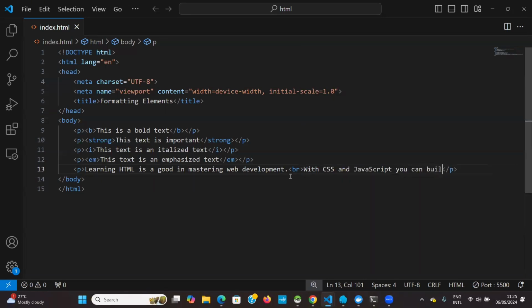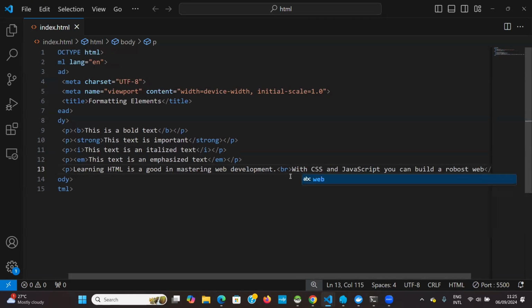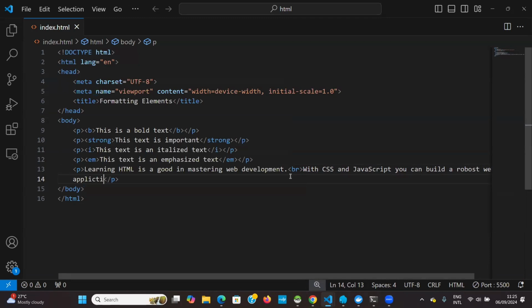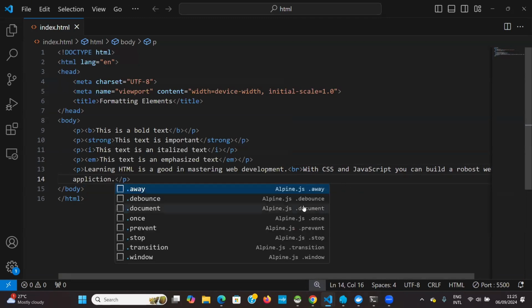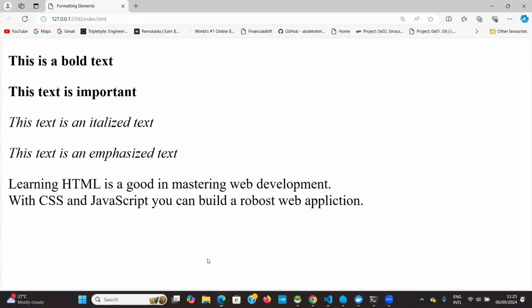You can build a robust web application. So let me stop there. Let me check the browser to see what I have done.